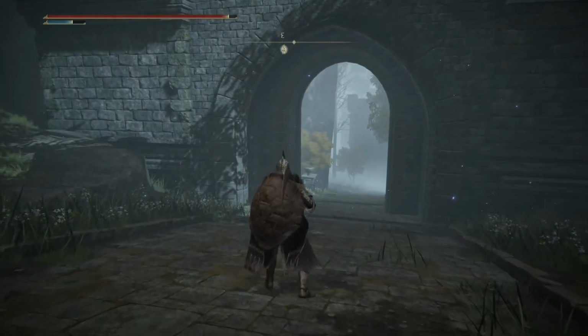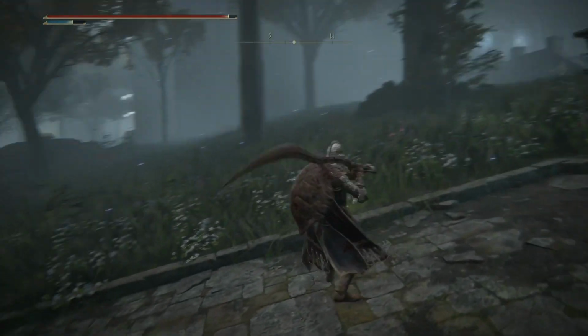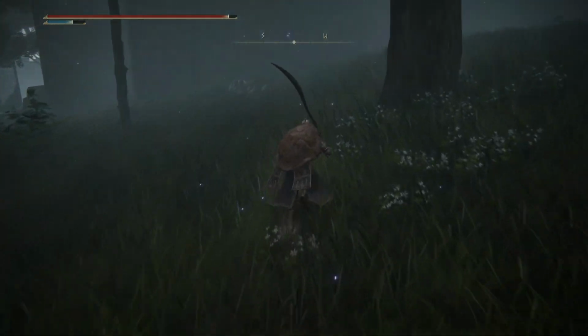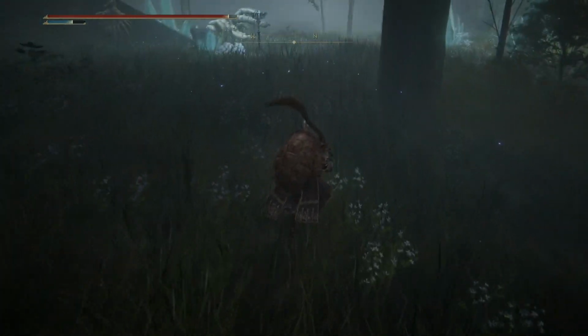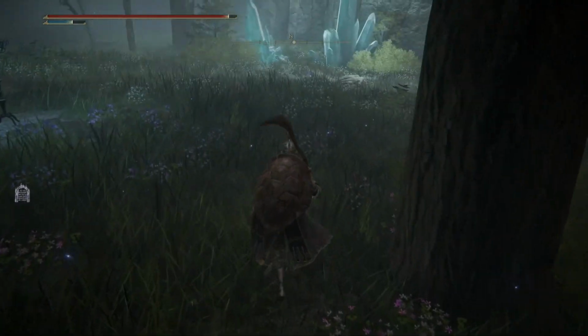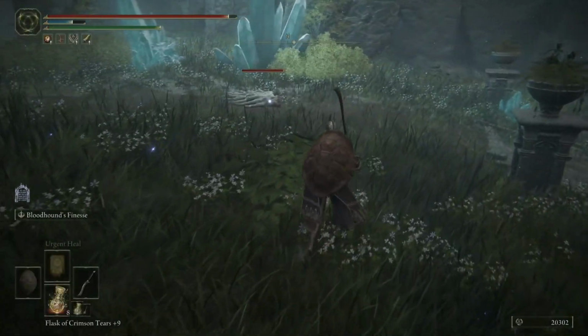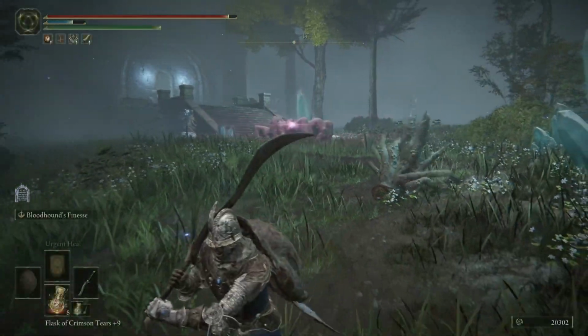Oh, he left me. Yeah, I think this is a place where you can't summon. This is a section of the level where you can't summon, so he went away. That's fine. Okay, there's a big hand waiting to pop up, but there's no loot over there. There's a big hand that wants to fight. There's a bunch of smaller hands, too. Ugh. Yeah, this guy's coming after me.